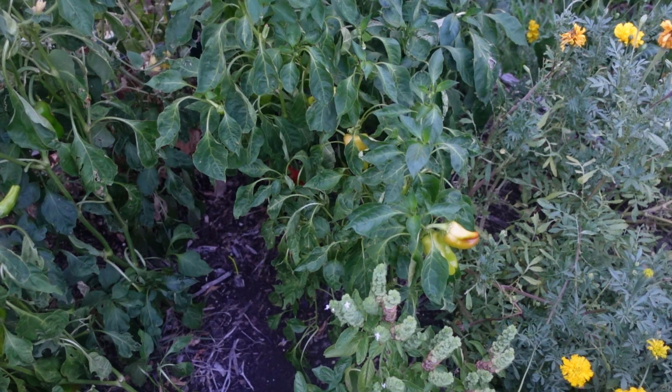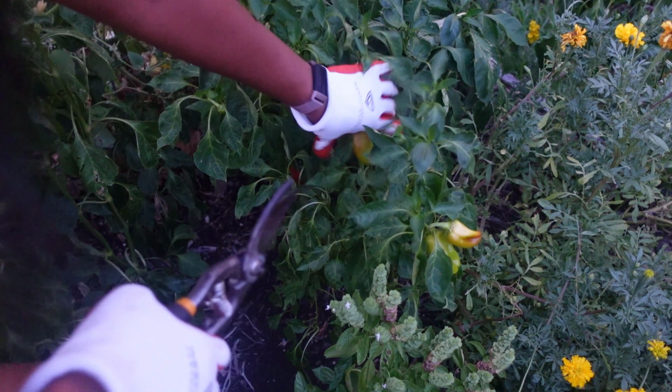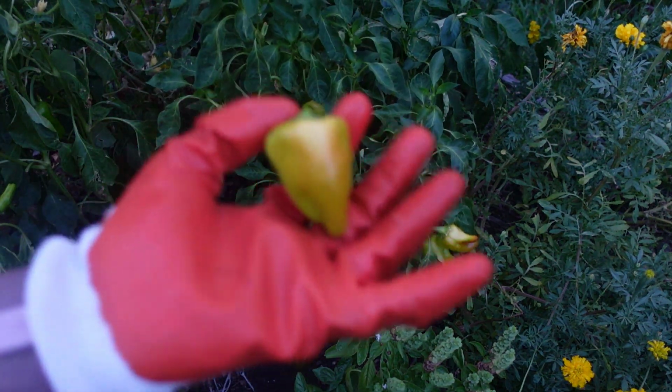And here we have the Cubanelles, these lighter green ones. Usually they're longer than this. I'm not understanding why they're so short, but I'm just gonna blame the heat. It's kind of odd.